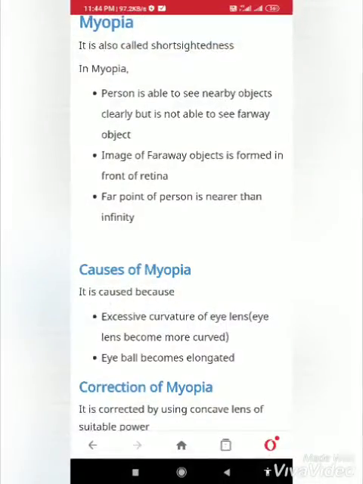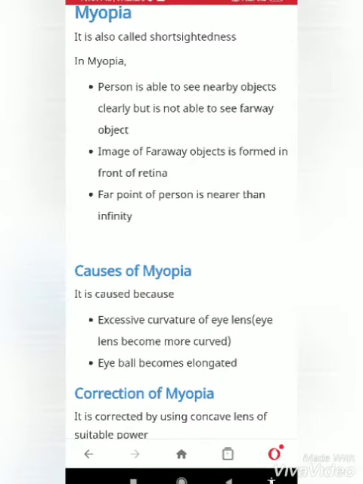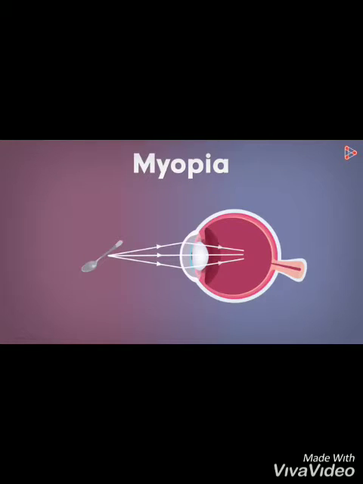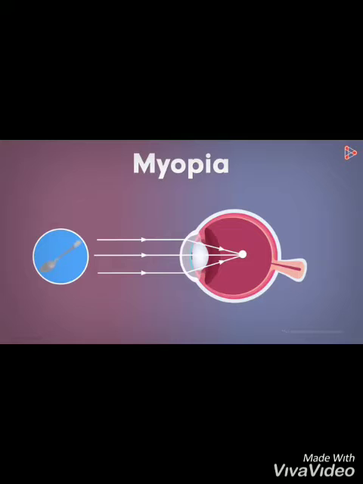Myopia condition, you can see this video clearly. Objects travel in the usual way. It gets focused on the retina only. No problems there. What about the distant objects? First of all, the light rays from a faraway object coming towards the eye are almost parallel to each other. And when these rays enter the eye, they get converged in front of the retina instead of on the retina. This is the reason for blurriness.